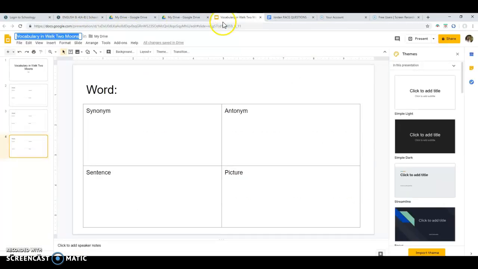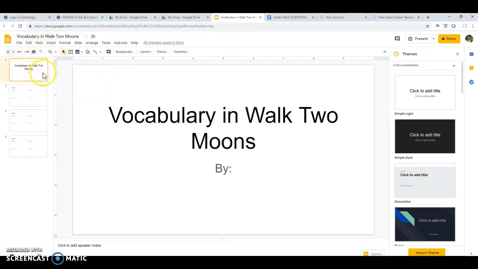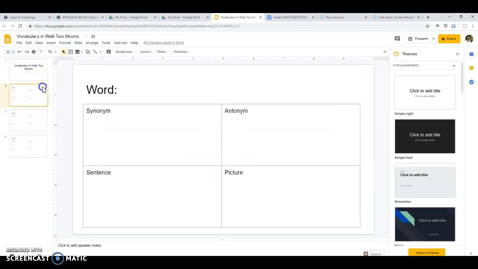So for my next unit, they'll be looking at vocab, so I will attach this vocabulary and Walk Two Moons to the assignment, and they'll do a Frayer model, but they can do it on the computer. So their words, synonym, antonym, sentence, picture, and it just gives them a little bit more of a tracking to where we're not needing to carry around notebooks as much. The kids can access these from their phones. They download the Slides and Drive apps. So just really being more flexible with the learning process and giving us an easier method to assess.